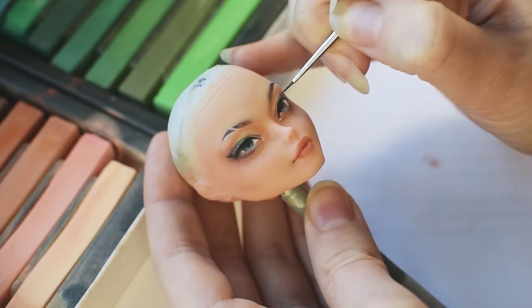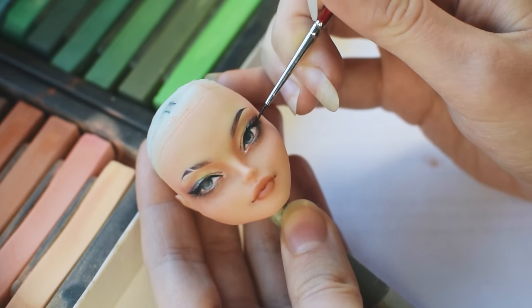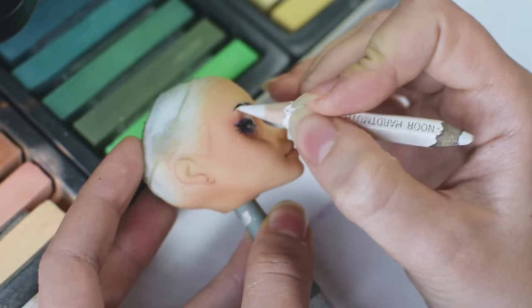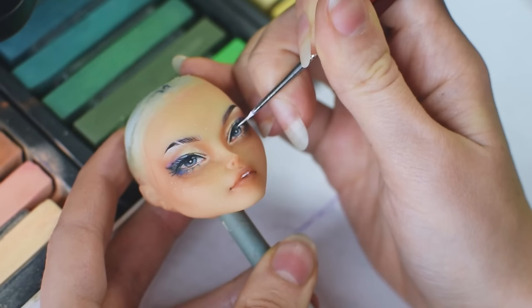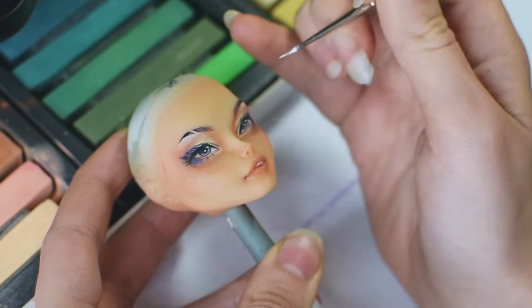This sculpt has very voluminous lips, which is perfect for faking the open mouth smile with acrylic paint. I added some details of camera and also reworked her lower lashes for more graphic style. As a last detail, I'm painting catch lights and giving the dolls 3 layers of Perlix powder.